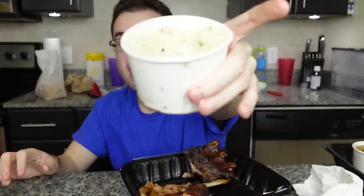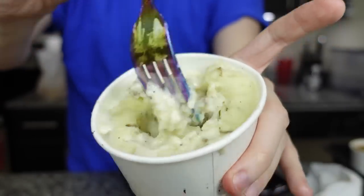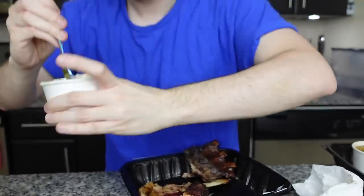Once again, okay, so let's try the Texas Roadhouse mashed potatoes now. They have the creamy gravy on top, but it just looks like milkiness. So, let's see how that looks. Close up. Okay. Oh my God, those ribs. I can't. I want more now. So this has the skins left in it. That's fine with me. More vitamins and minerals.